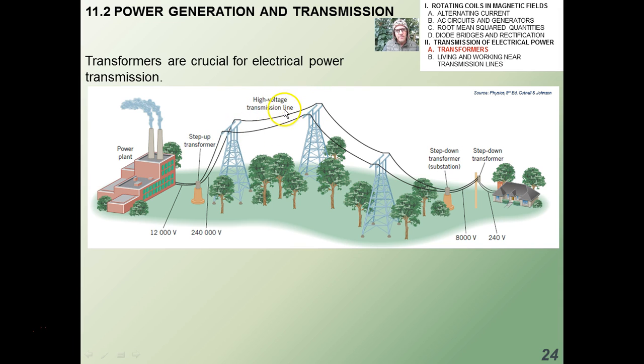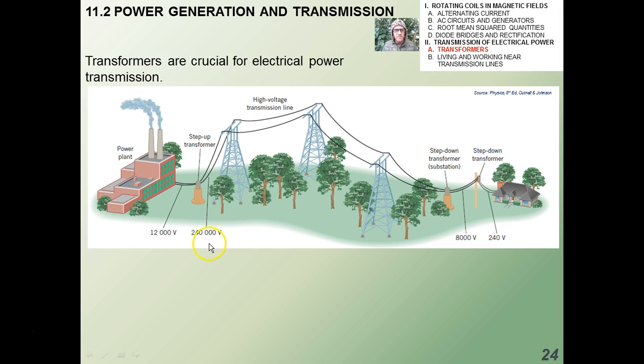And that's why these transmission lines are called high voltage transmission lines. Okay, so they travel long distances. I'll explain why that is. But then when it gets to a neighborhood, we want to step that voltage back down. Okay, and then it steps it down again in order to go into people's houses.